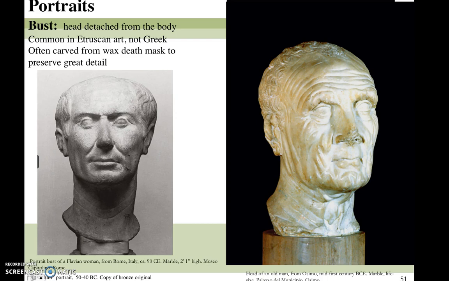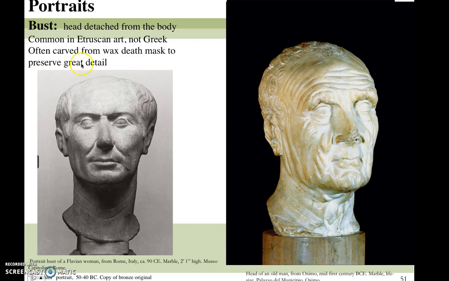This would have been a man, so this mask could be worn in a funeral procession for the person by actors that would stand in as surrogates for the family's male ancestors. And then they were kept in a special cupboard in the reception room of the house of this elite member of society. So it's going to immortalize their status and again reflect the importance of genealogy in Roman culture.